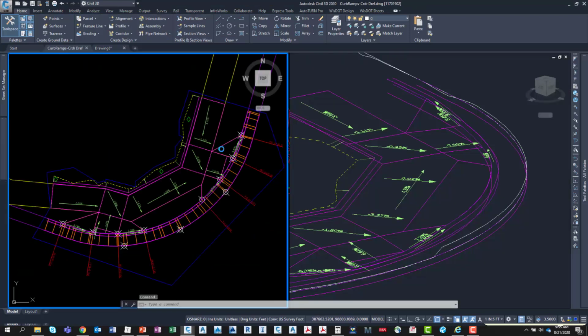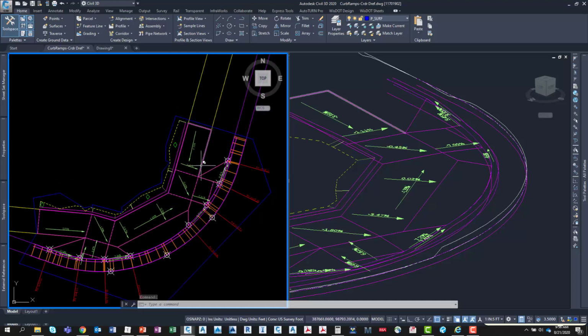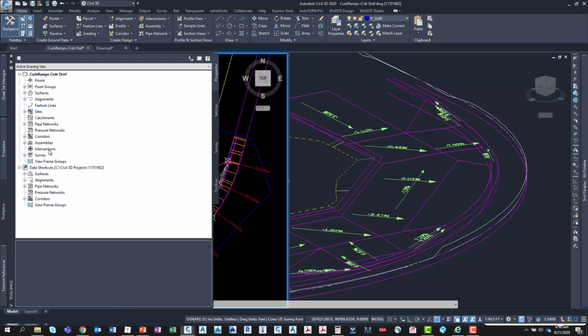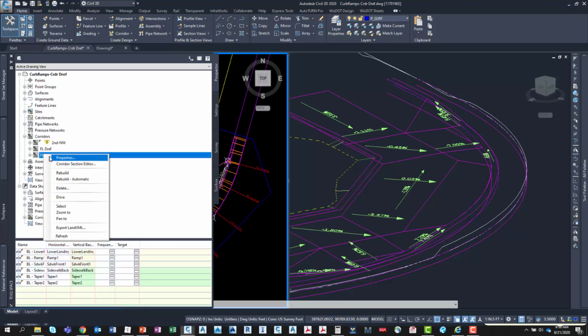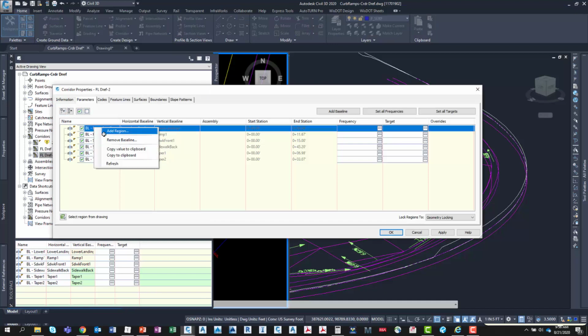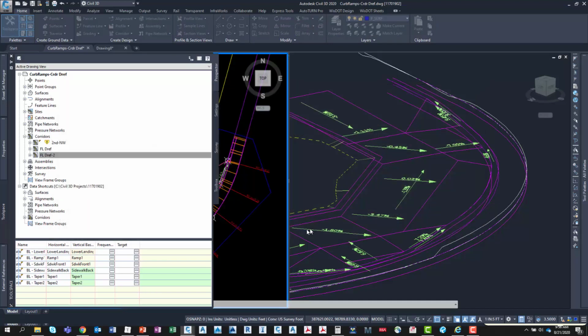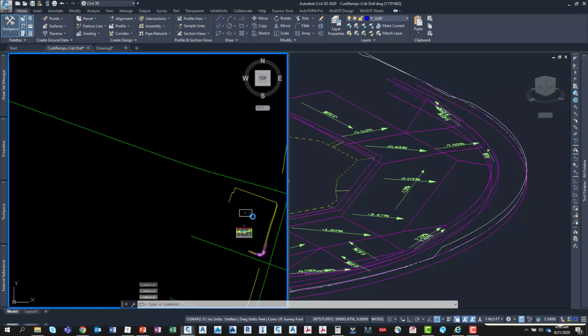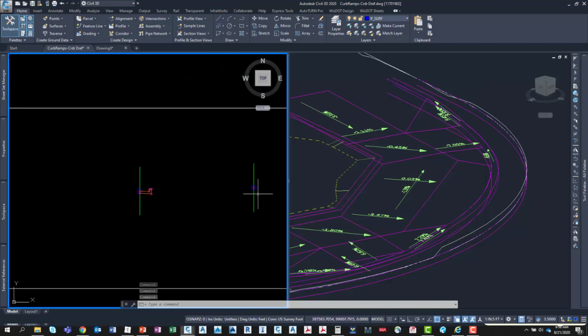The second way to do it would be to expand the corridor deref. So if I go into the corridor, if you want to just extract the feature lines, there's a little bit more work needed to get to that point. So if I go into this feature line deref 2, you need to add regions. And all I have for an assembly is just a marked point assembly.